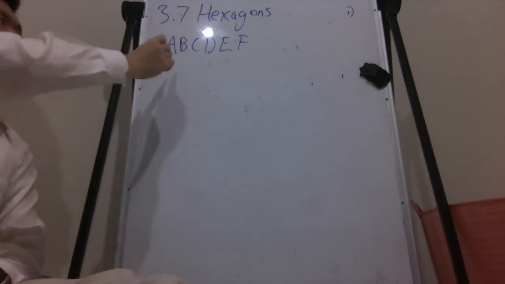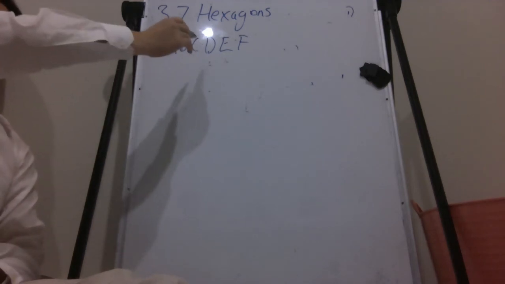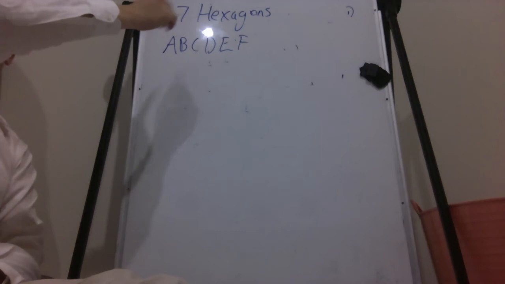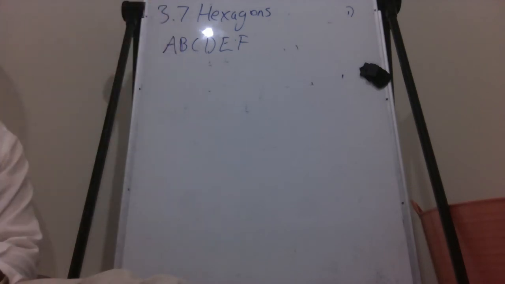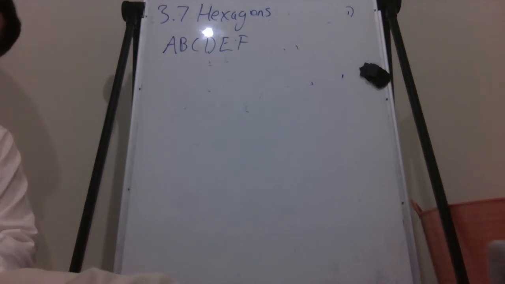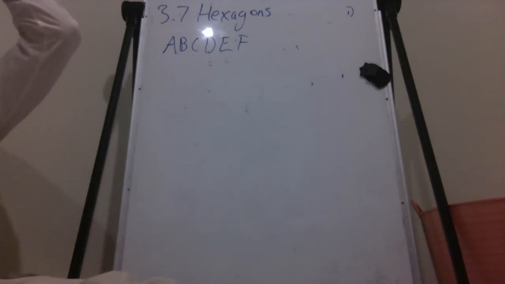So there's 12. You can start with any of them, and then go clockwise to either of the adjacent ones. It'll just be 6 factorial. What was the question? How many hexagons can you make with 6 letters? If you had 6 points, how many different hexagons can you make? Not just any hexagon.